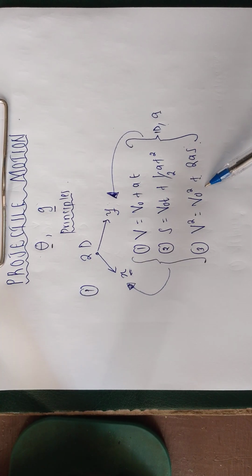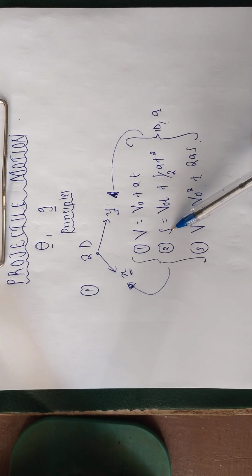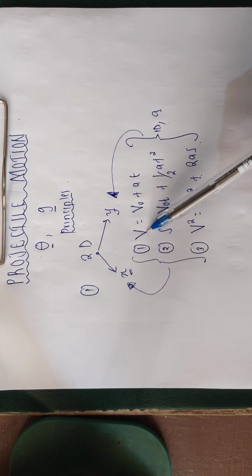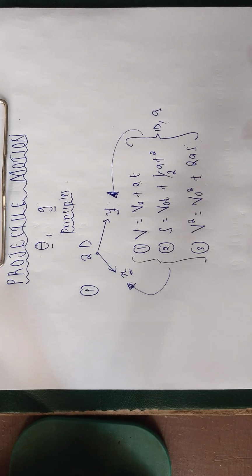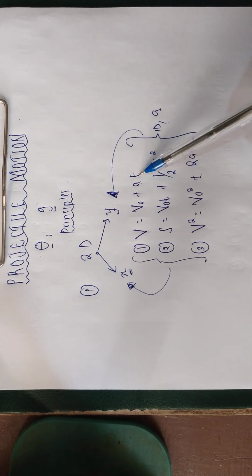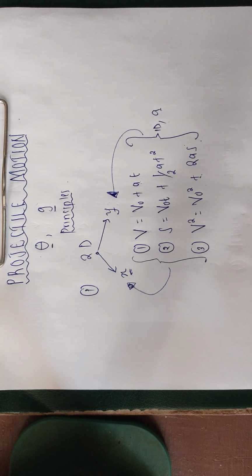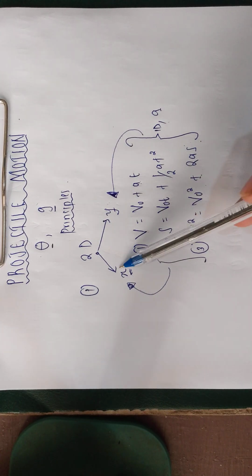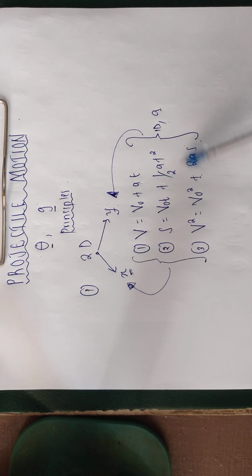And what are some of the vectors that we have in here? You have your velocity, you have your acceleration, you also have your displacement. You should know how to handle your velocity, your acceleration, and your displacement. Time is a scalar, it does not point in a specific direction, so you won't be able to resolve the x and y components of the time. So principle number one is, remember that the motion we are looking at is two dimensional. You analyze the motion in the x separately from the motion in the y, and these are the equations that we are going to be applying.